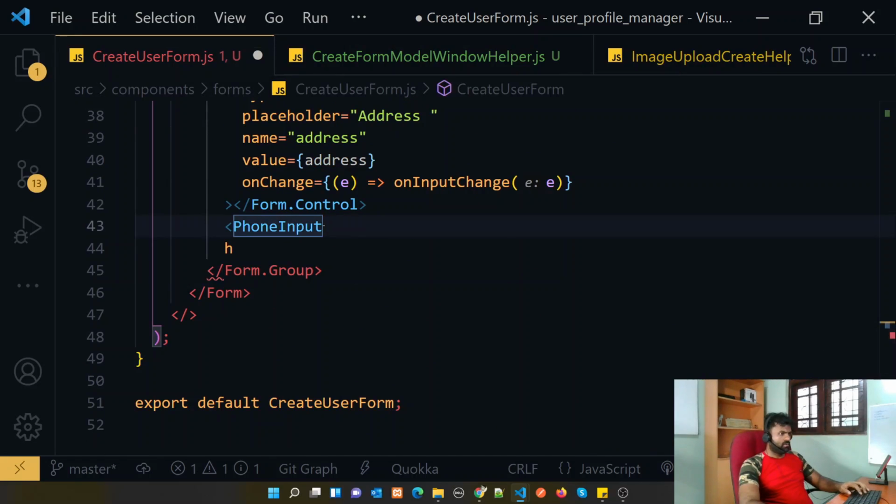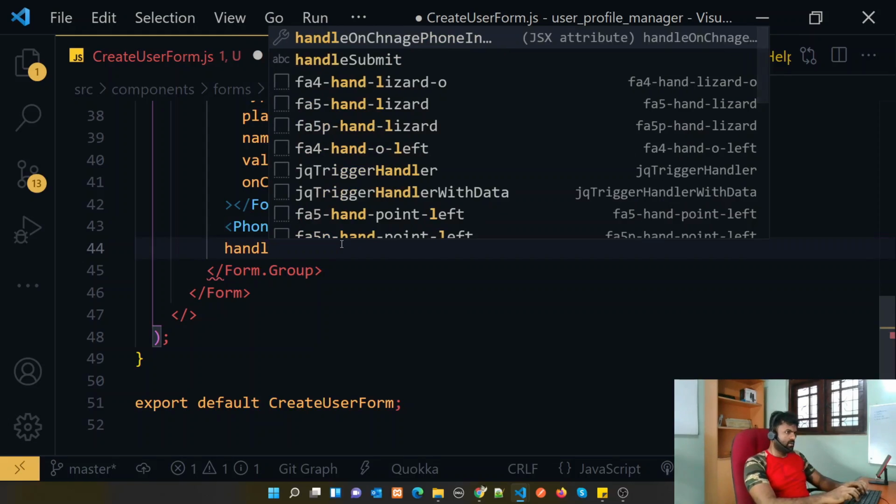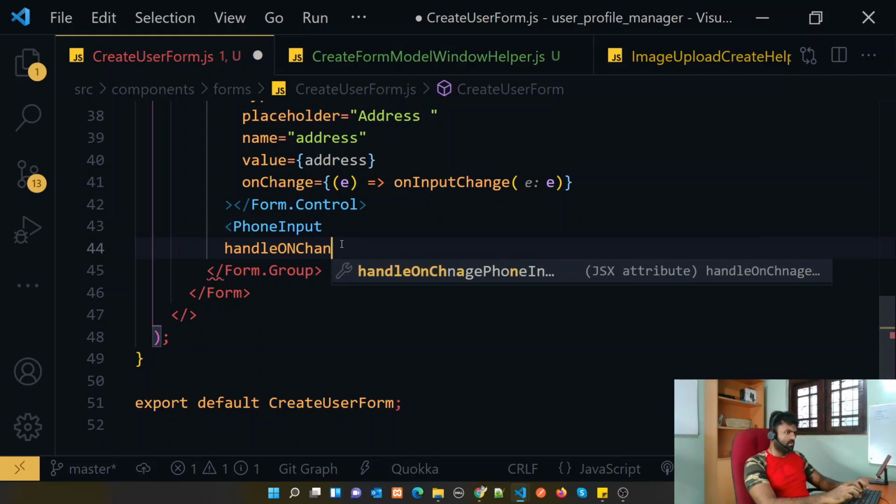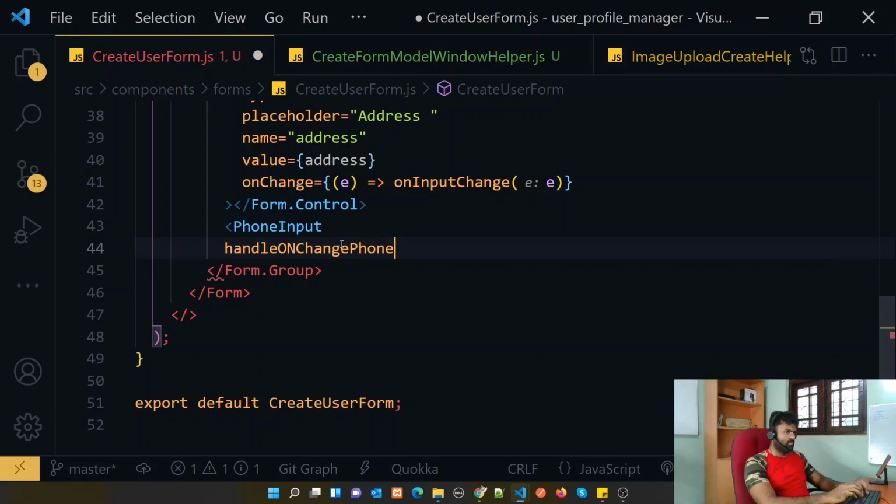Let's get the phone input here and create the handle on change phone input.